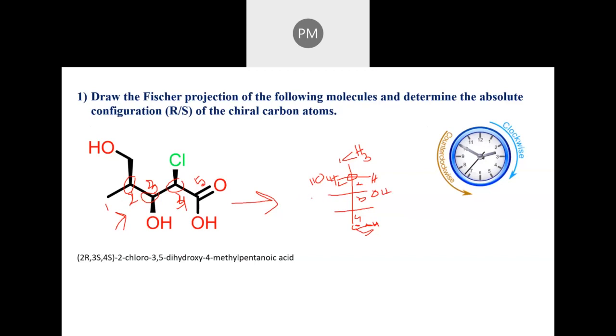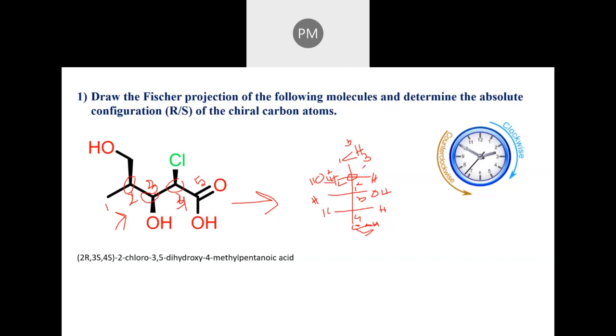After that, what will be placed for the chlorine? Chlorine is also at an odd number and it will be above the plane. So chlorine is placed on the right-hand side. And there will be H. Now we have to determine whether the configuration is R or S. For this chiral center, what will be attached here? One CH2OH, H, and one C–COOH. After CH2OH is present and here after that CO is present. So this will be our first priority, this will be our second priority, and this methyl will be our third priority.